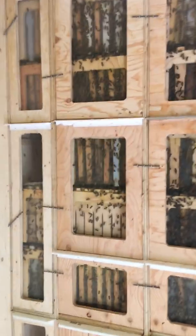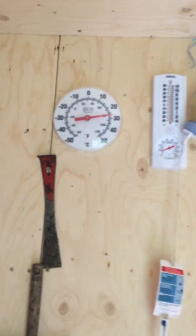Ventilation is very good. On the top here I have wire mesh for top hive ventilation. On the bottom here I have another wire mesh for bottom hive ventilation. Up to now I have no trouble with ventilation. The temperature is 27 degrees Celsius right now. Outside is maybe 35. Always is cool because it's a double insulated wall with polyurethane foam.